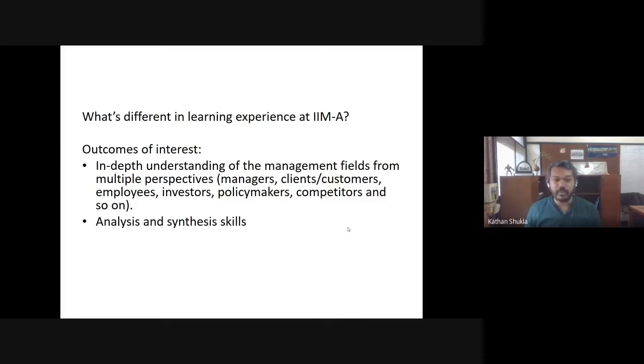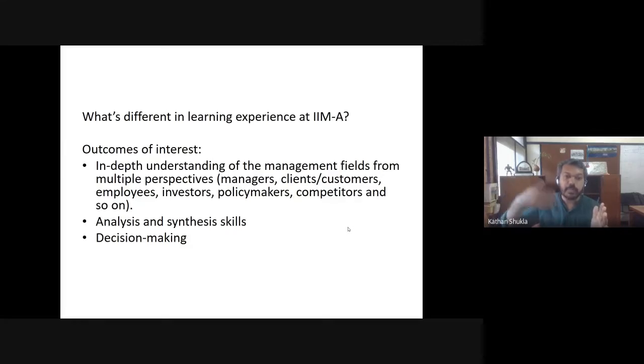Then we also want our students to have strong analytic and synthesis skills, right? These skills are really important because they have to do a lot of decision making. As business leaders, as management leaders, what do leaders need to do? They have to make a lot of decisions every day. And those decisions need to be well thought out. It can't be just decided on a whim. No. It can't be intuitive, because maybe hundreds or thousands of people have invested in your firm. So you are responsible for your decisions. You are accountable for your decisions.